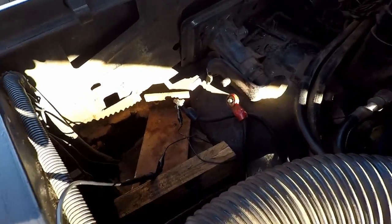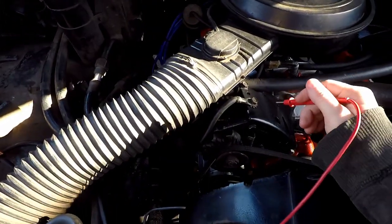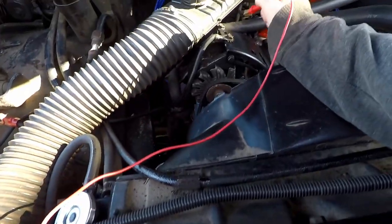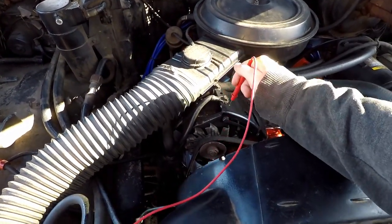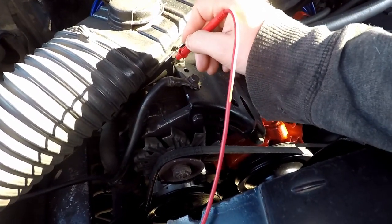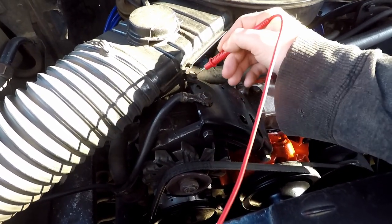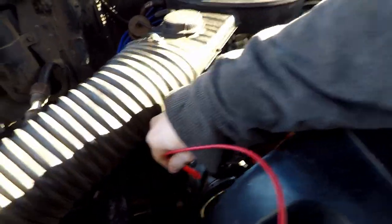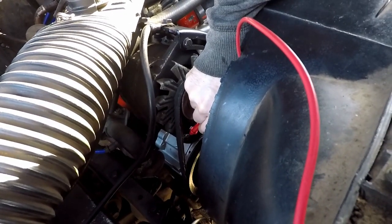Even without the battery being in there, I'm going to hook directly up to the negative cable, and I've got my meter in continuity mode. We do have continuity — we are making connection from the battery negative to here, and then I'm just going to keep testing around on this bracket. This is a painted bracket, so we'll have to find spots where it's not painted in order to find continuity. There's a spot — here's a metal bolt down here to this bracket.